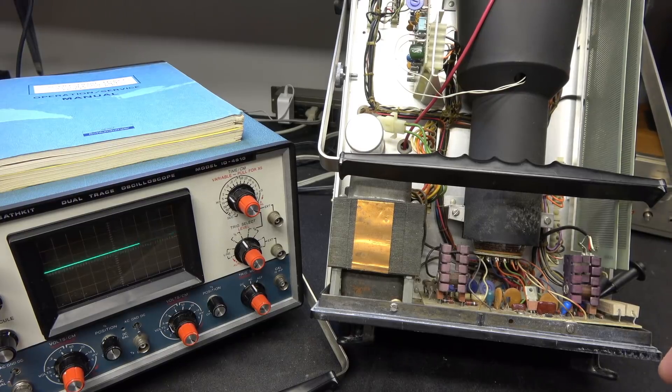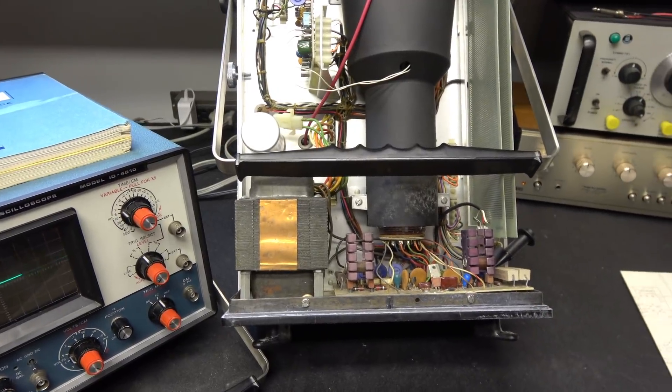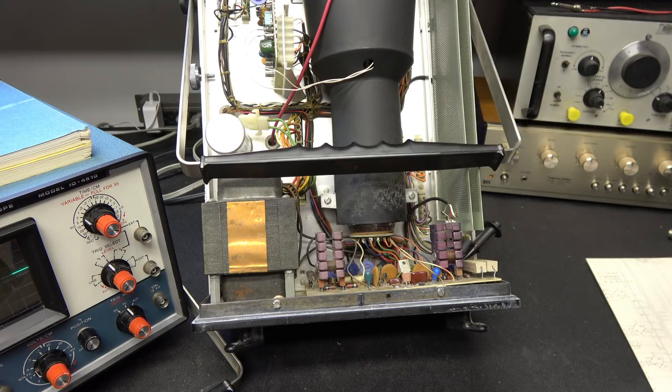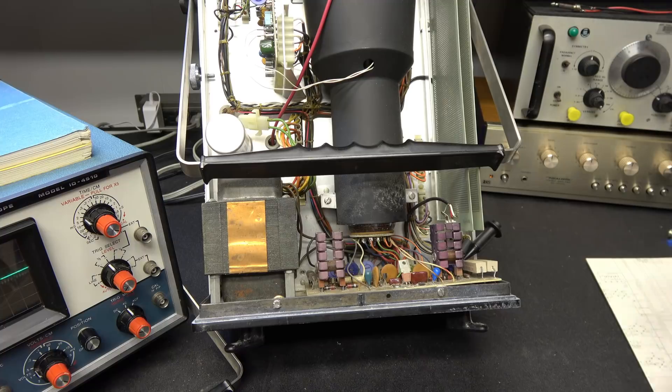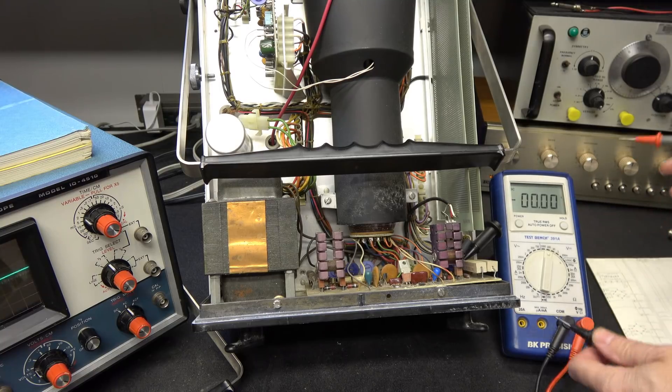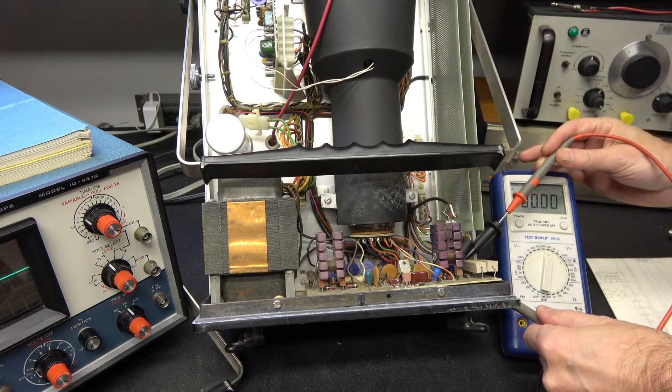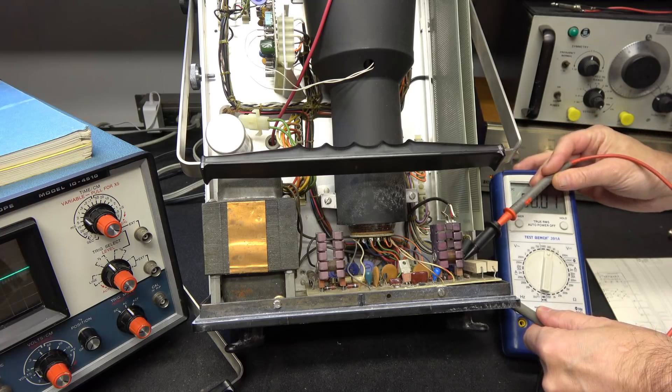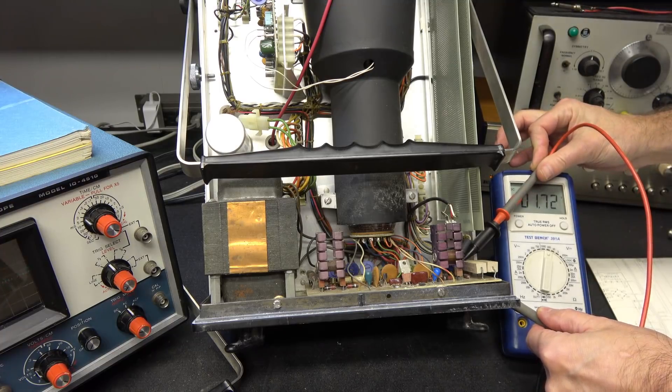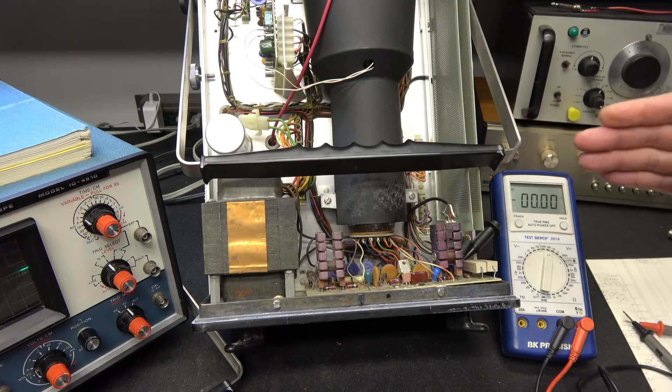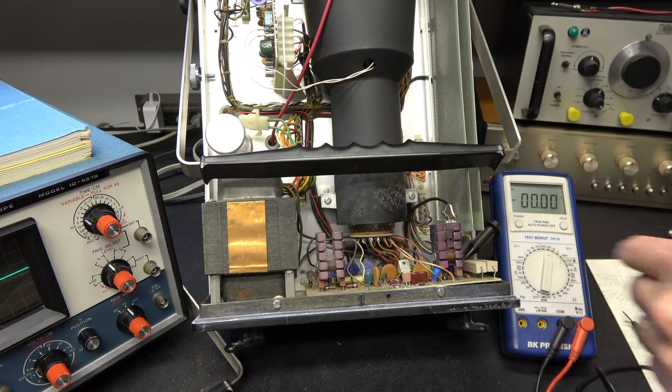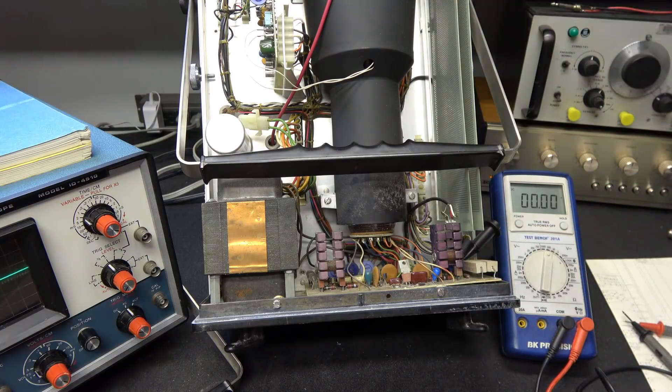So now what I'm wondering is, is this transistor defective on the input to the driver board? According to the schematic, there should be six volts on the collector of this transistor that I'm on. So let's see if I can probe it through the old scope-a-rino probe, see what we got. There we go, 1.72 volts. So we have a little bit of a bias issue on the input transistor to the driver board on the horizontal section. So let's take a closer look and see if we can spot anything out of the ordinary.